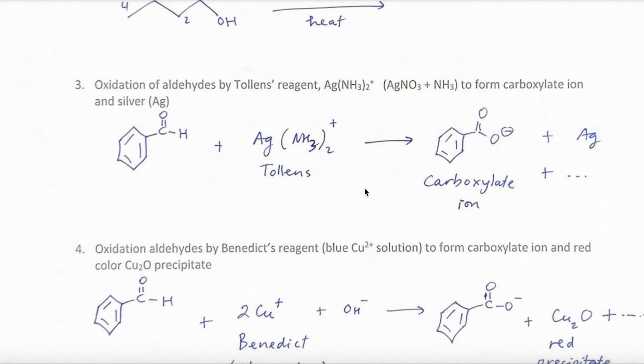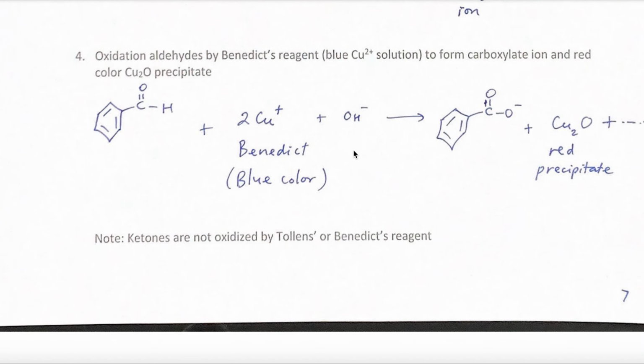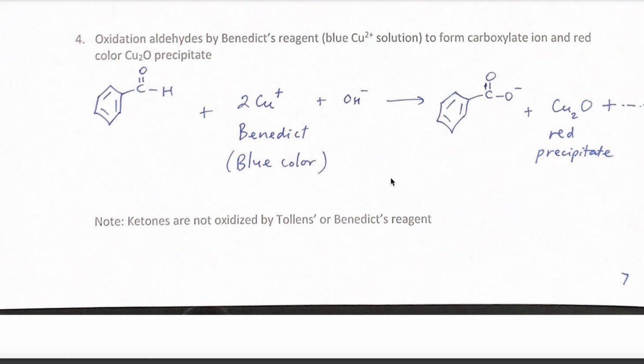Okay. And if you do it with Benedict reagent, which is a copper solution, you might have to warm it up a little bit, but it turns a beautiful red color. Sometimes it's like red-green colors. Okay, and that's the indication of the aldehyde that reacts with the Benedict reagent. Pretty cool.